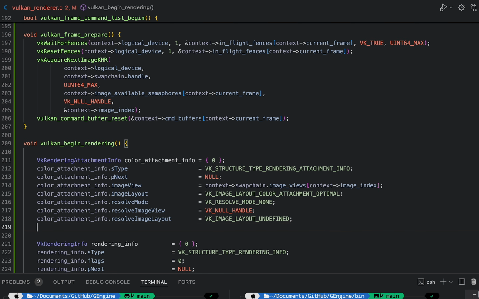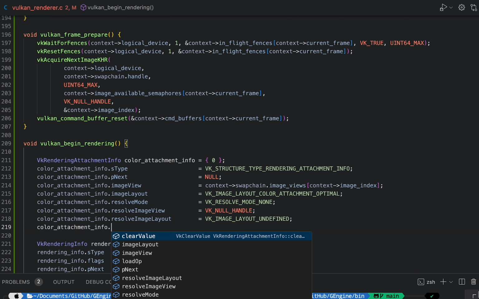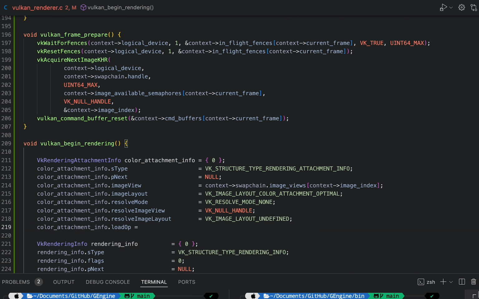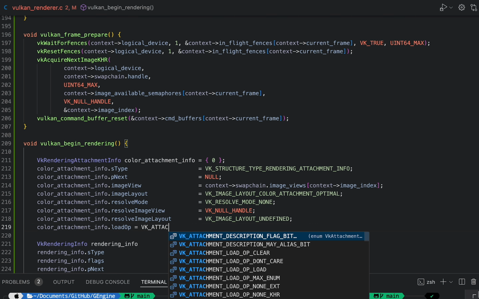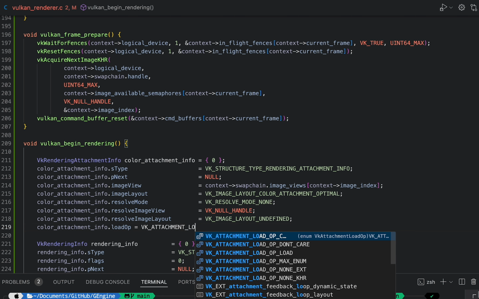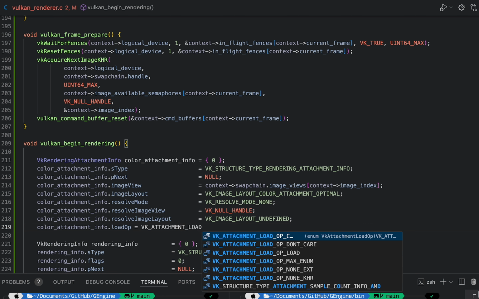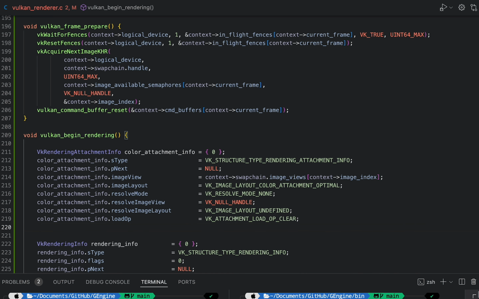Okay, and then we can do our load and store operations. So colorAttachment.loadOp should be, let's see, what do we actually have here? Attachment load, we have op clear. Let's just take this one, op clear.